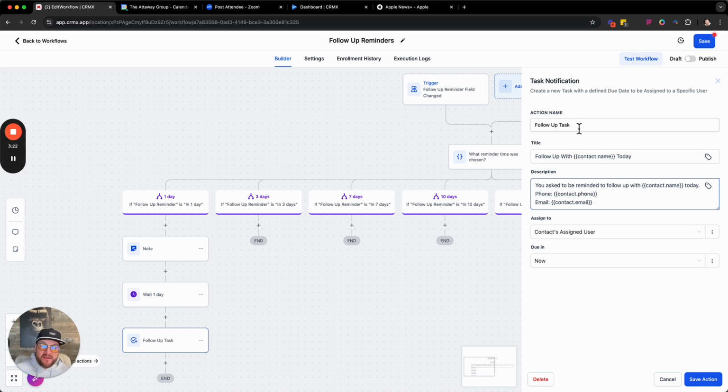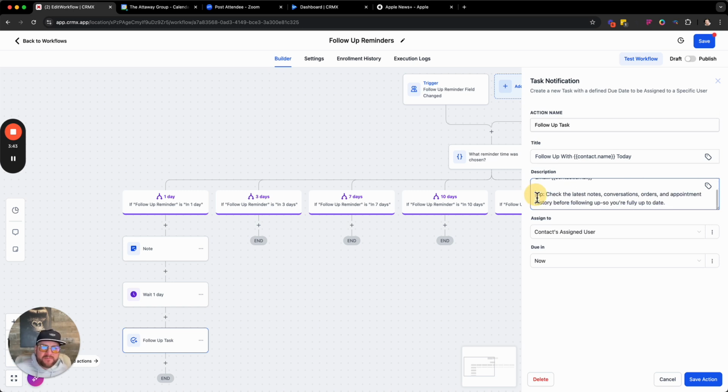If I wanted to send a text message to the sales rep assigned, or whoever's assigned, you could do that as well. But in this case, I just wanted it to be a task living inside of CRMX. So as a manager or whomever of the team, I can see that these tasks are getting done, and not just a text going out into empty space, wondering if it's getting done. Make sense? Okay.